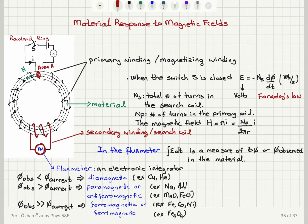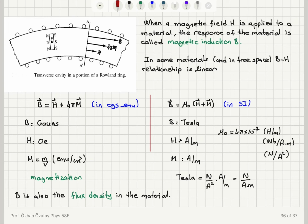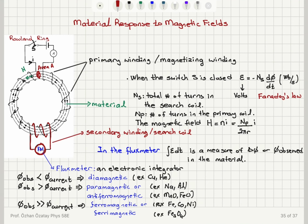And as a result of this magnetic field H, the material gets magnetized. It's also called the magnetizing winding. So magnetic poles are induced, and we have magnetic moments being produced inside the material, as you can see here. Therefore, we have a total magnetic moment per volume, capital M. The end effect of magnetization M and H is an apparent magnetic field B appearing inside the material. Now, if we have NS number of turns in the secondary winding, the induced EMF in volts is minus NS d phi dt, Webers per second.